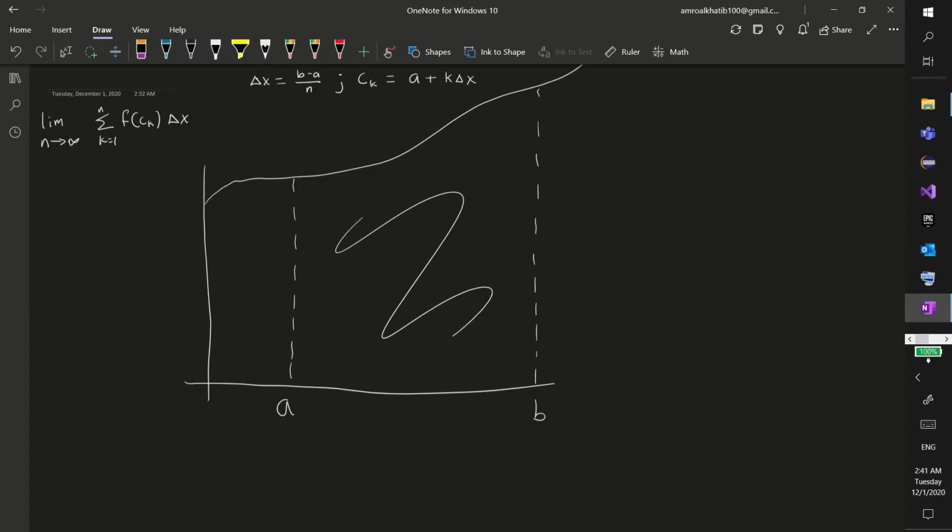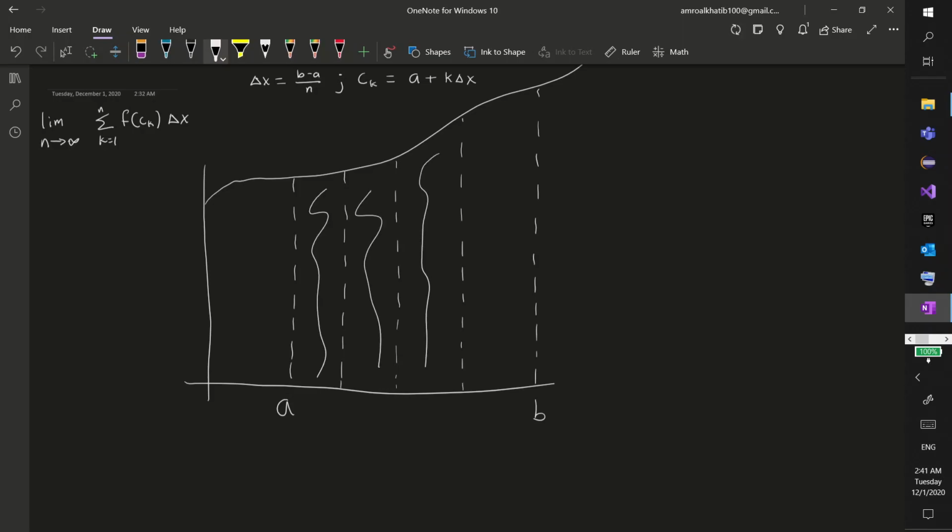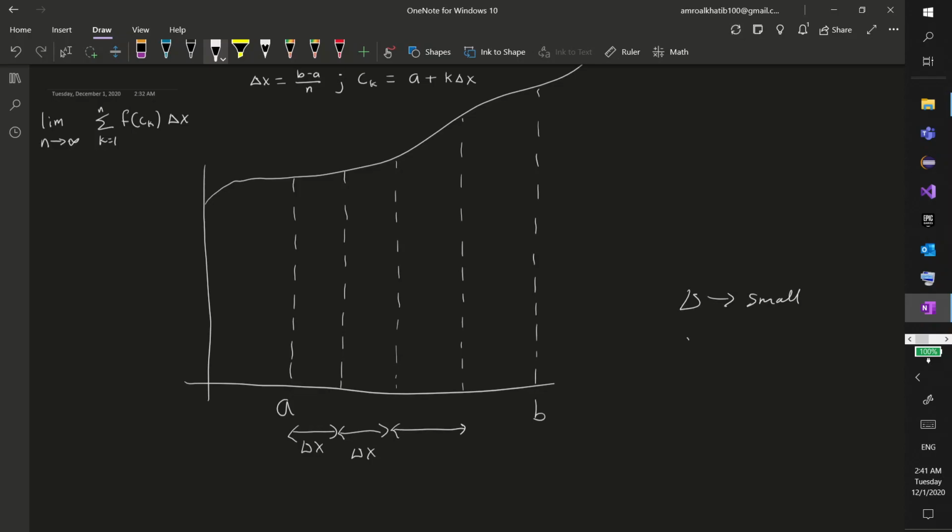So what you would do is split this up into small rectangles, yeah? And if you sum up the area of these rectangles, you'll approximately get the whole area under the curve, right? Let's split these rectangles into small intervals and call them delta x. Delta means small, and x, well, you're on the x-axis, right? So that's where the name comes from. This is delta x as well, and this is delta x as well.